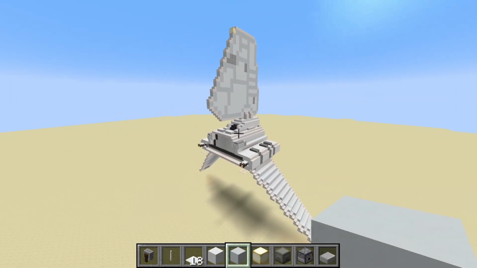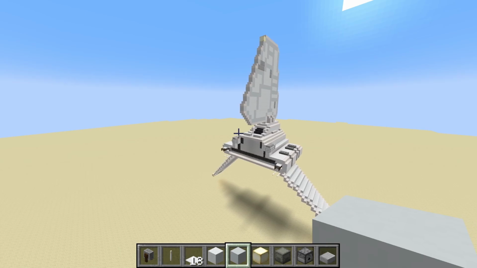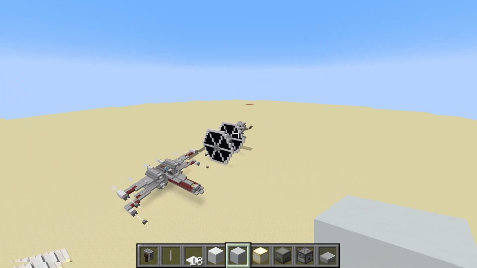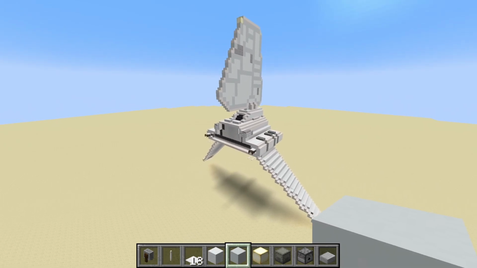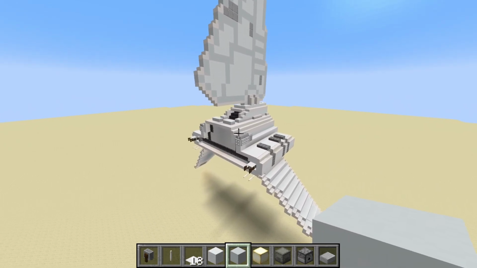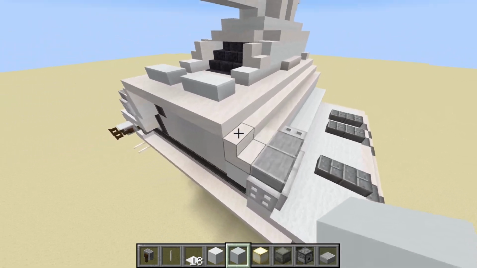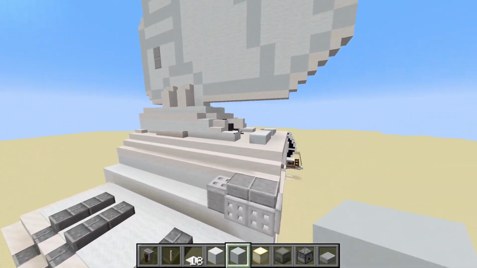I ended up taking a little break from building this because it was taking quite a bit longer than the other ones. Everything else here took me about an hour to build, except the speeder bike. And this is so far up to 2.5 hours. So I had a few little inspirations. I added some different blocks in. I started using some smooth stone just for different areas.